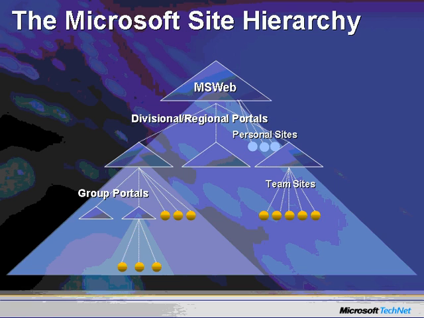And the way we've done that inside of Microsoft is to build this hierarchy. MS Web is our corporate portal. It's where we wanted to provide the best enterprise search experience using SharePoint Portal Server 2003. As well, we've worked with the divisions inside the company to build this strata where they can consume search from MS Web. So rather than everybody searching their own information, and then MS Web coming behind them and searching that information, we're using shared services, one of the features of SharePoint Portal Server, to provide search to those portals.